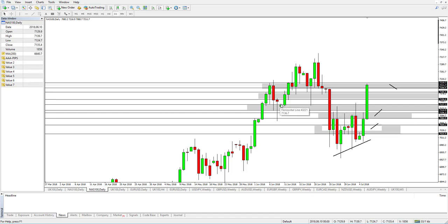Now, this level here, 7140, 7115, it was key resistance. We're using it quite a lot. Pullbacks now, potentially for support, we're starting to test into these spikes. What I would say is, for me, it's not quite as key a level. Similar to this one up above, 7185, 7156, I'm not looking at it as such key support. This one, yep, 7220, 7200, very key resistance. More than happy to continue looking for weakness up there.